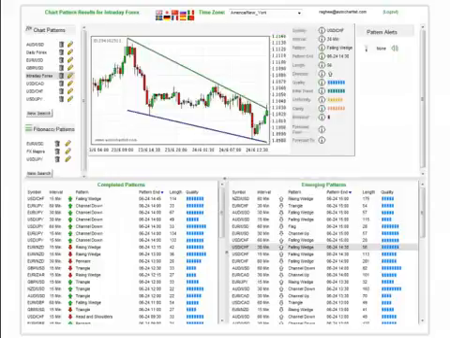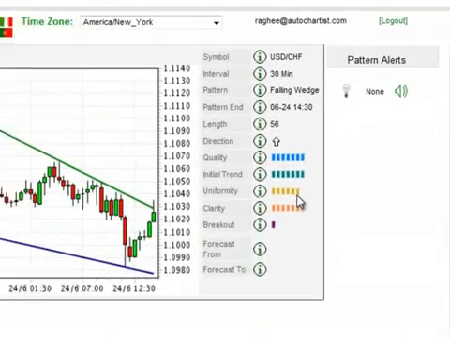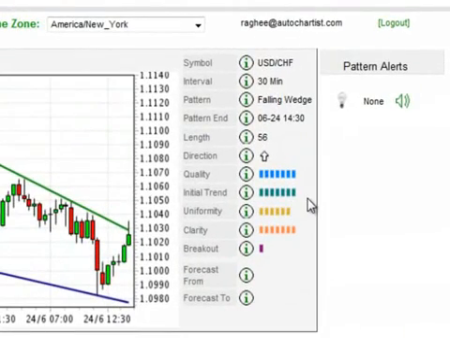In this AutoChartist intro series video, we will be discussing trending chart patterns. Trending chart patterns should ideally accompany an initial trend reading of 6 bars or greater, 6 bars representing the absolute minimum reading that will identify or confirm a trending environment, 10 bars being the maximum.